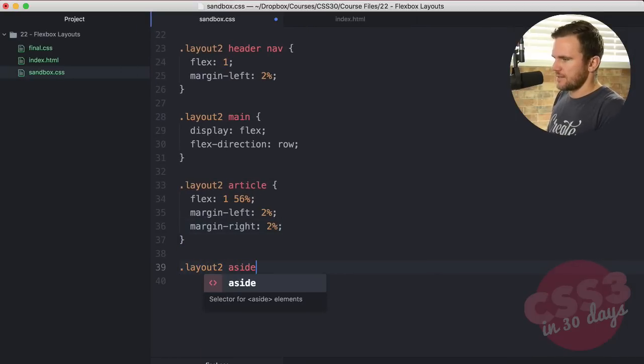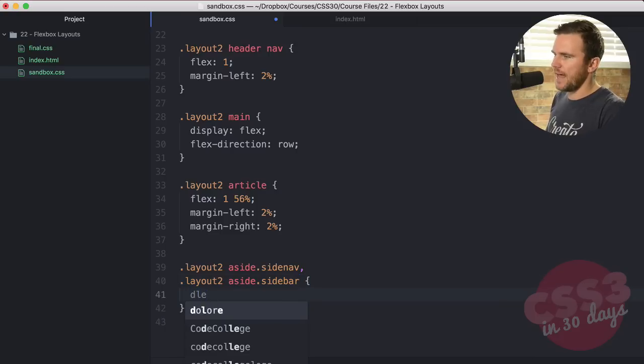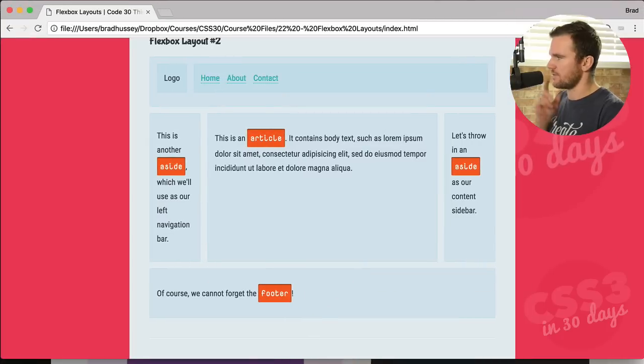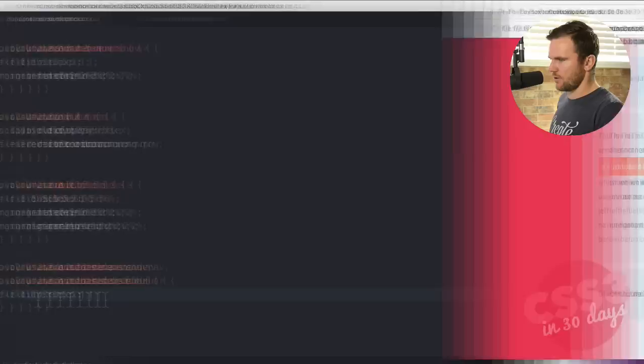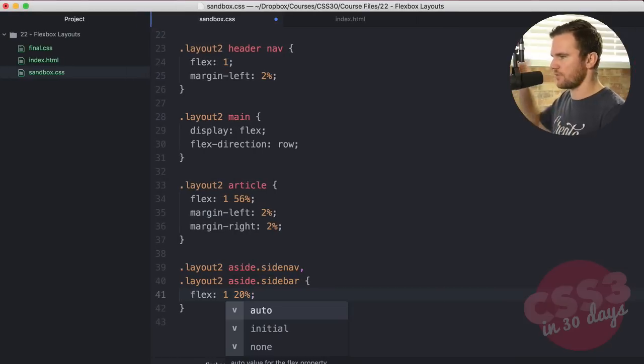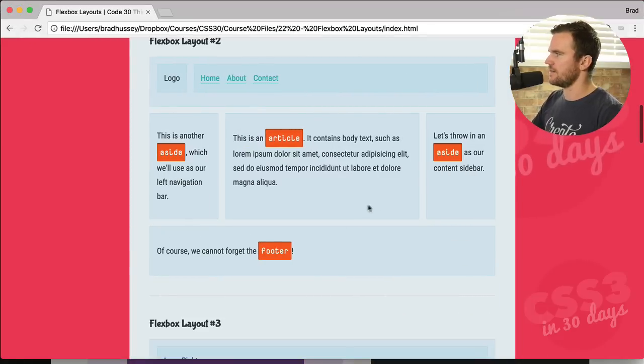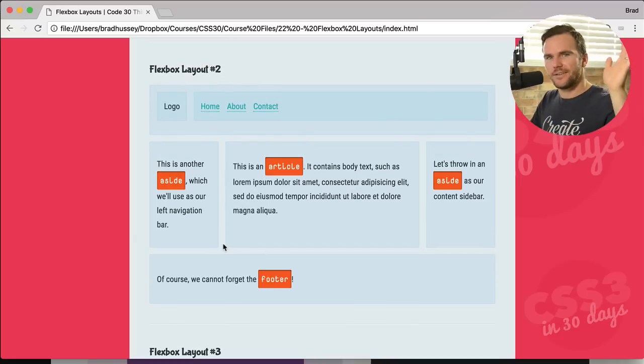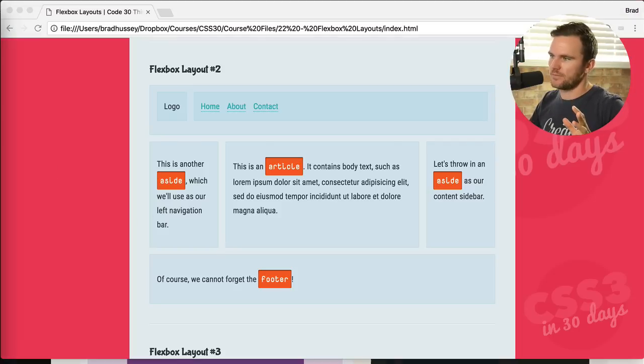So let's move on down to fix those asides because I don't like how they look. Layout 2, aside, side nav, and the sidebar. Now, if I just say flex 1, so they fit their available space, let's see what that does. So now things are looking weird because now I have these looking way too small. But I can override that and say 20%. So each of those are going to fit about 20% of the available space. Just like that. Now they are identical widths with space in between the article. And just like that, I've coded up this beautiful 3-column multi-width layout just using a couple selectors here.